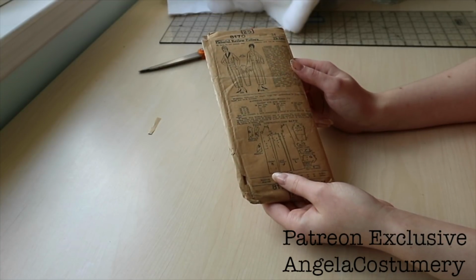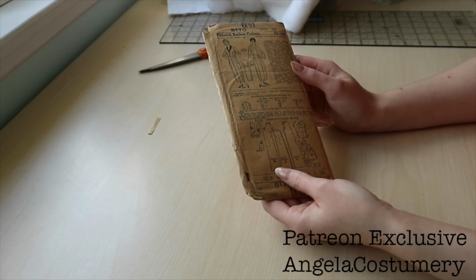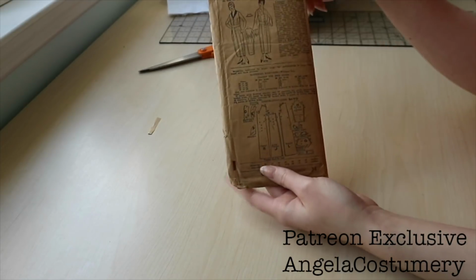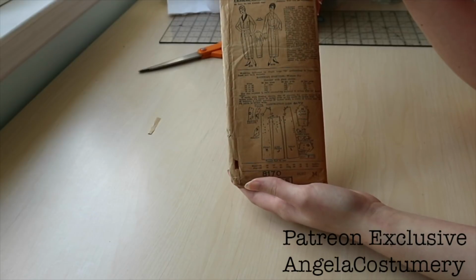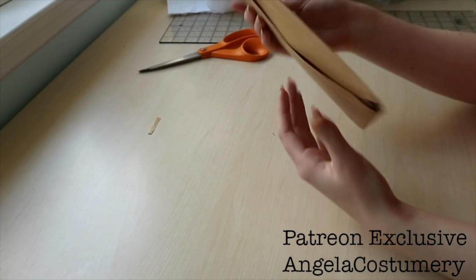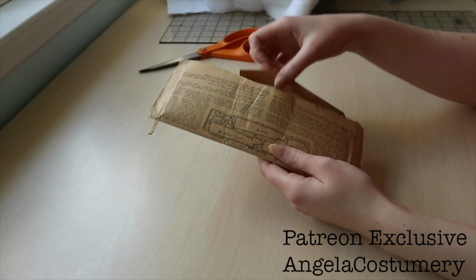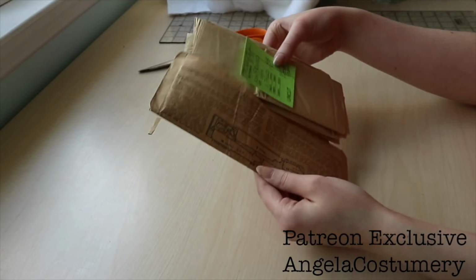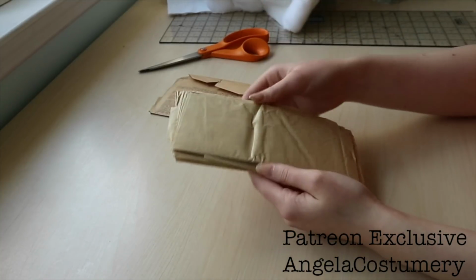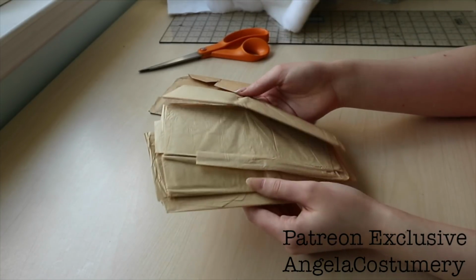Unfortunately, the one that I originally purchased, which I liked a little bit better, my order ended up getting canceled because they couldn't find the pattern. So I purchased this one instead, and it was a little bit more expensive, but it is closer to my size, so that's nice. And I have already purchased the material for this. It's a beautiful brown wool suiting. This one is also uncut, whereas the one that I previously purchased was cut out. So that's kind of cool.